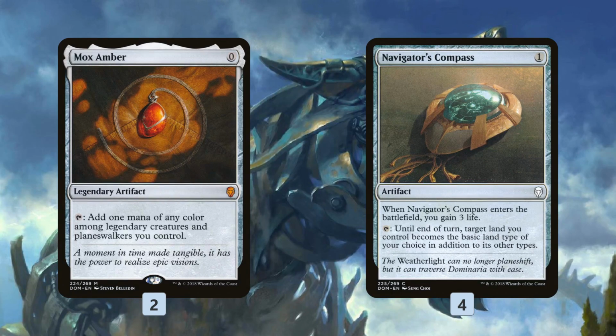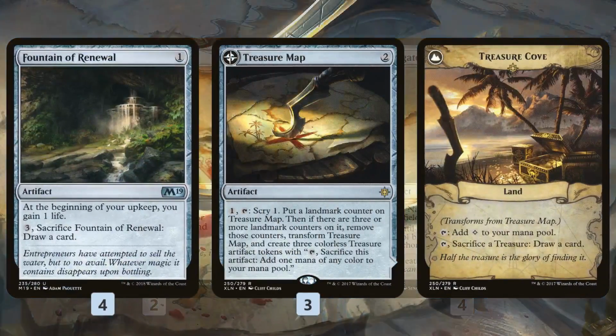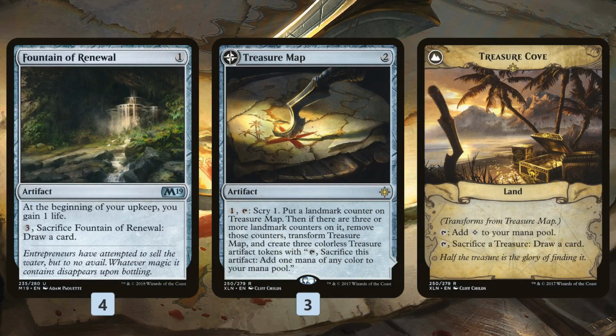We do have a decent number of legends with our planeswalkers, with our Sai, but even if we can't make mana with it, it's still a 0 mana artifact to enable all of our synergies. Navigator's Compass gives us just a little touch of life gain, and then also fixes our mana by turning a land into the basic land of our choice.